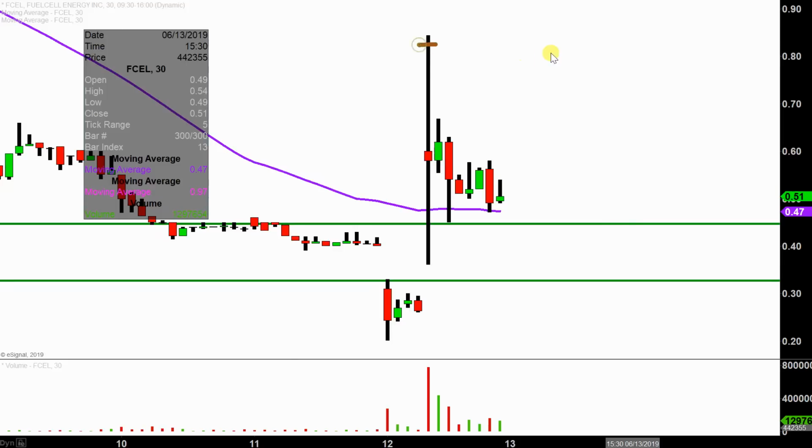Although if you bought up there and you're still in, then that'd be a sign that you need to work on your risk management and risk control as a day trader, because you should not still be in if you bought up there and you're still holding. But that's a whole other discussion.